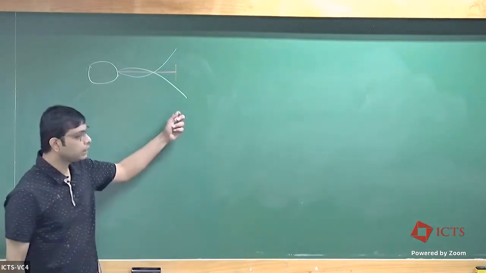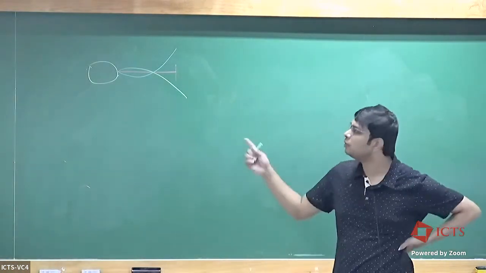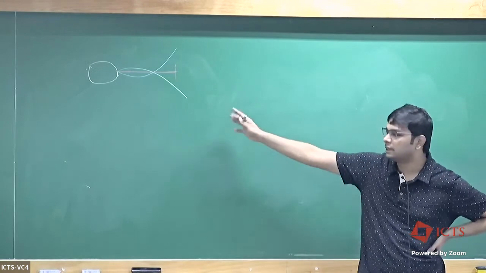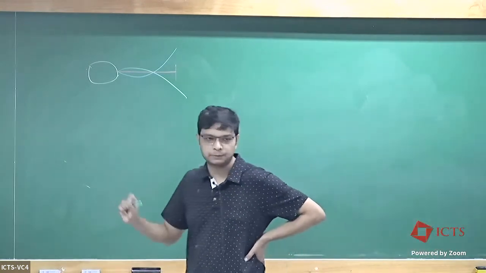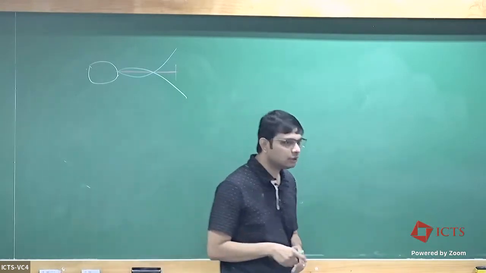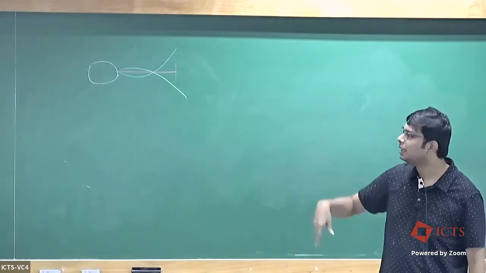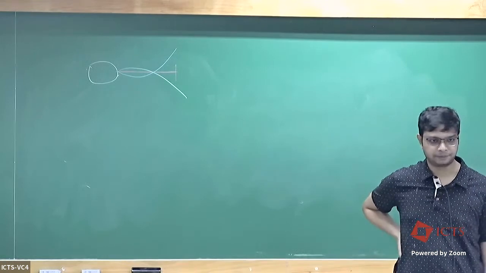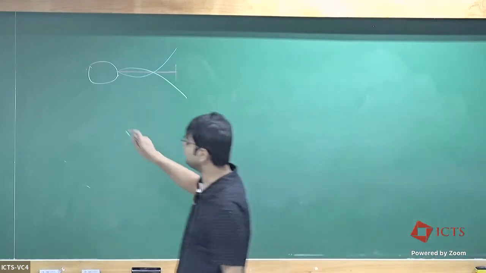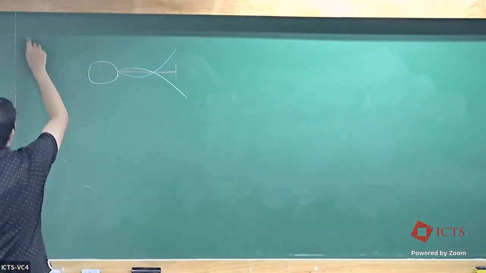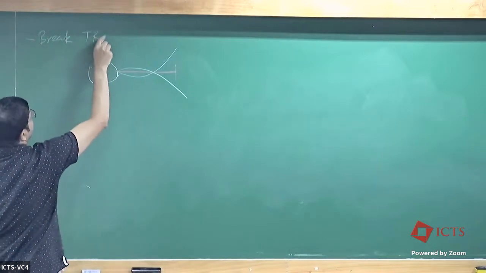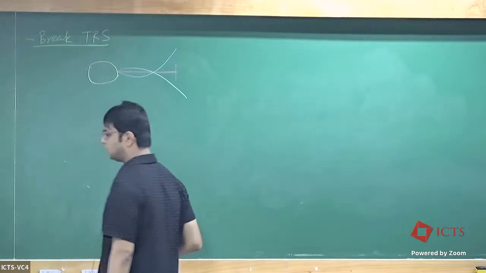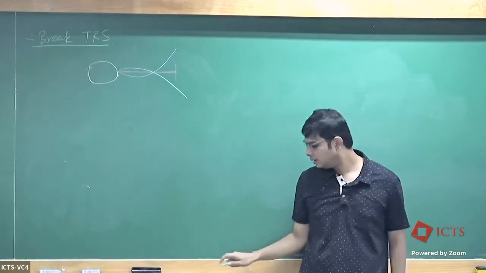So this is one way to break time reversal symmetry, and I have a movie I will show you where people have done this in experiments. They designed a filament with paramagnetic beads and turned on a magnetic field. All the filament does is that, and it starts swimming immediately. So this is one way to break time reversal. The main principle is to break time reversal symmetry.